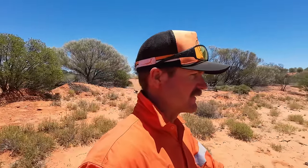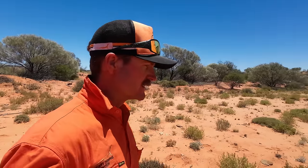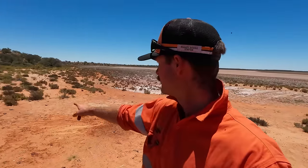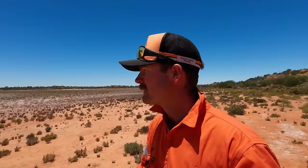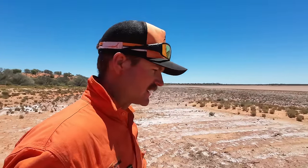A little bit of shovel work and it's barely noticeable that there ever was anything here. But rules are the rules and we've got to rip it up. So Danny's going to be another little while. He's going to rip it. That'll help some of these little halophytes start to grow again. But we're going to leave the bank over here because that started to grow over here. We don't want to disturb that.